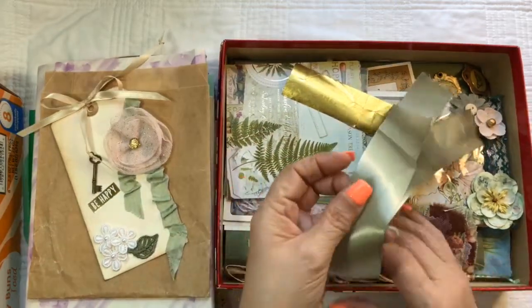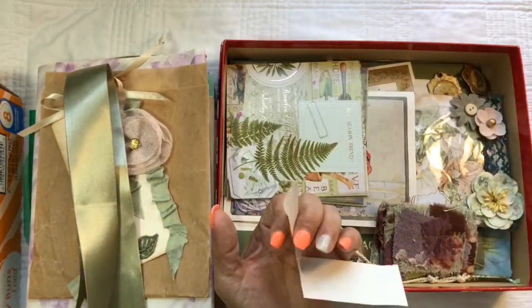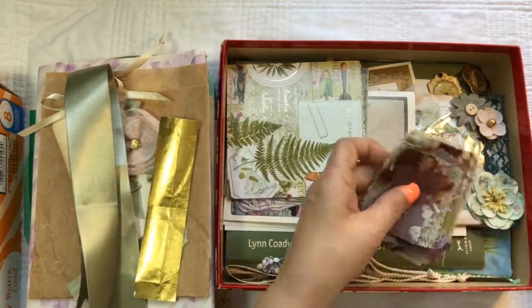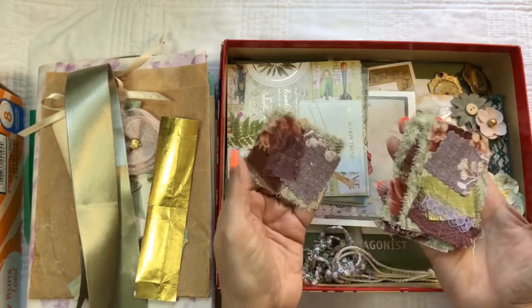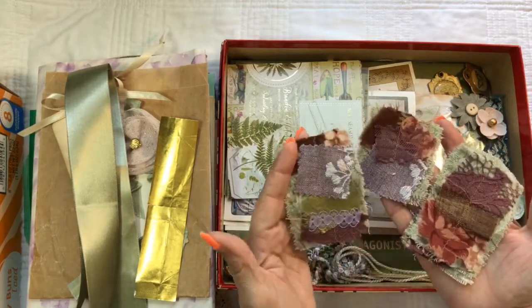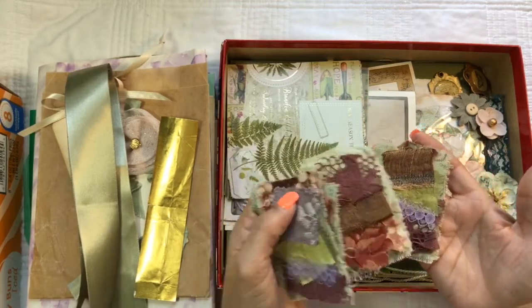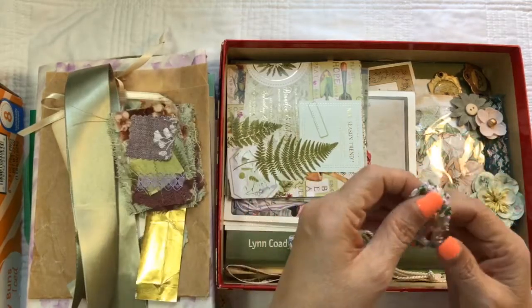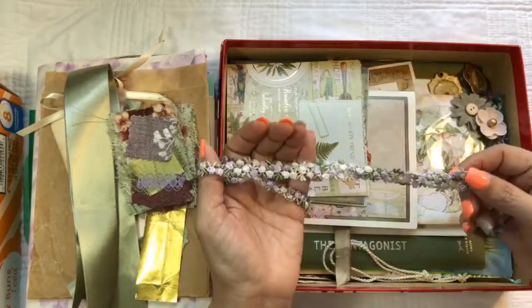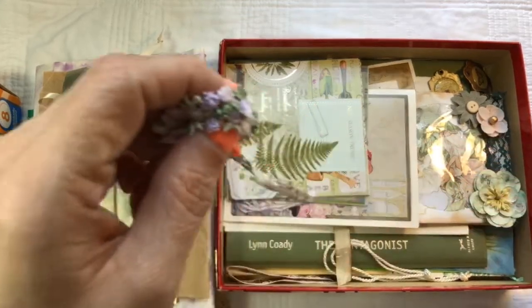I've got some satin ribbon. These are from my guy's smoking. I still get the little pieces of foil from his packs. I've got little bits of my own snippet that I had made that found their way into the box that I can do a little more with. But that works. I have this I got from Kelly's shop. So this is a little piece that I have left of these little purple roses trim that she had.